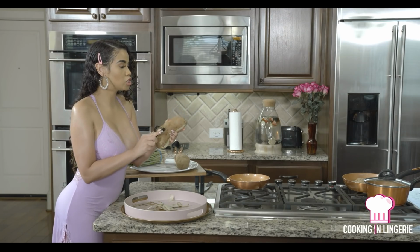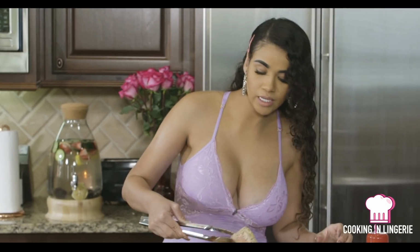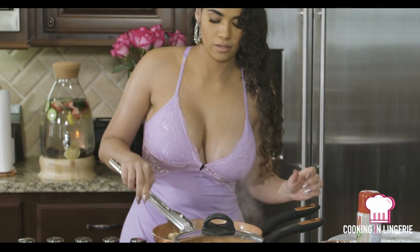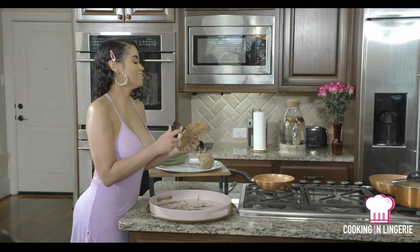So I'm gonna actually check on the chicken. So I'm gonna inspect it. I see that the other side is cooked, so I'm gonna flip it and go back to peeling. By the way, I cook in heels because I'm a diva.